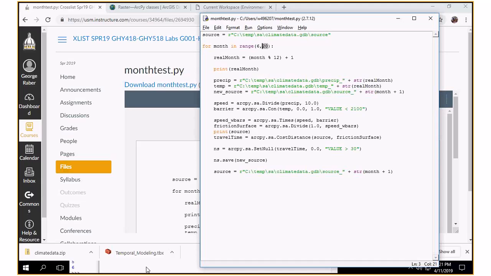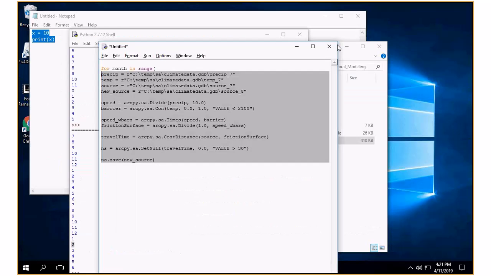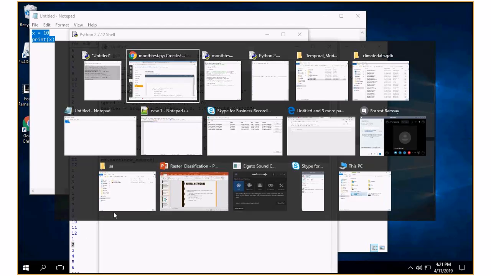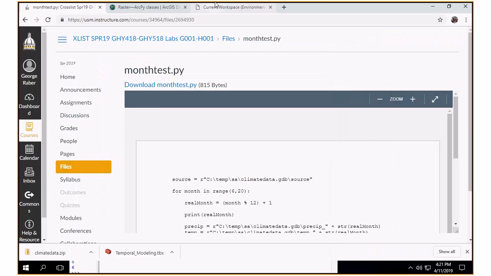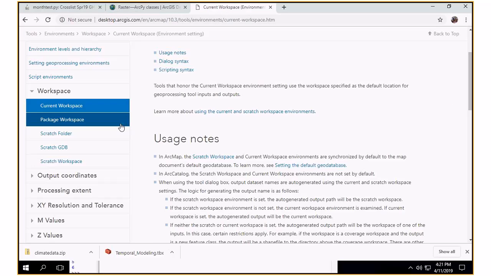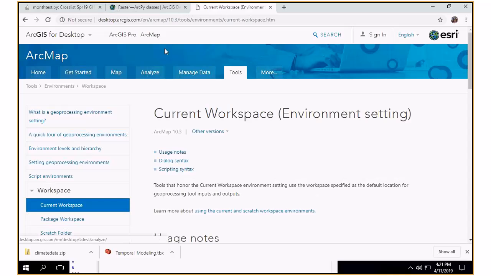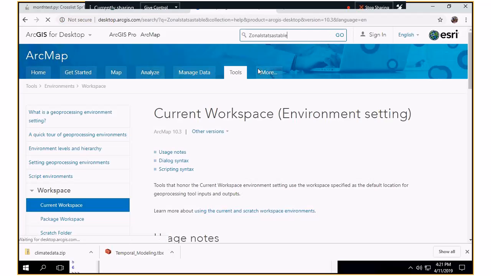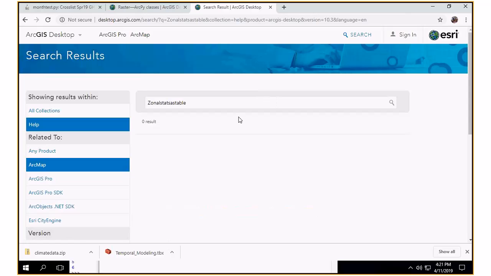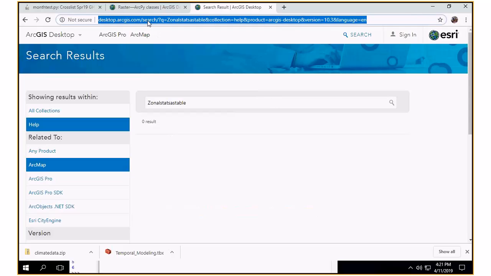Every single tool that exists in ArcGIS Pro or ArcGIS Desktop, if you open up a tool and you hit the question mark, it'll take you to this page where you could say zonal stats as table.